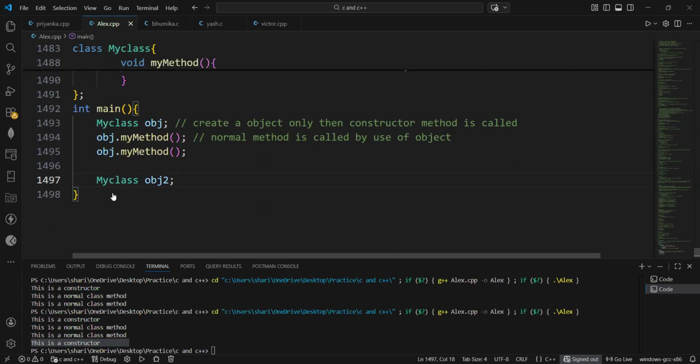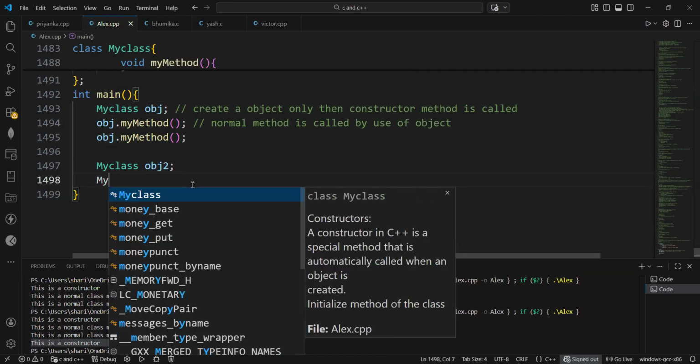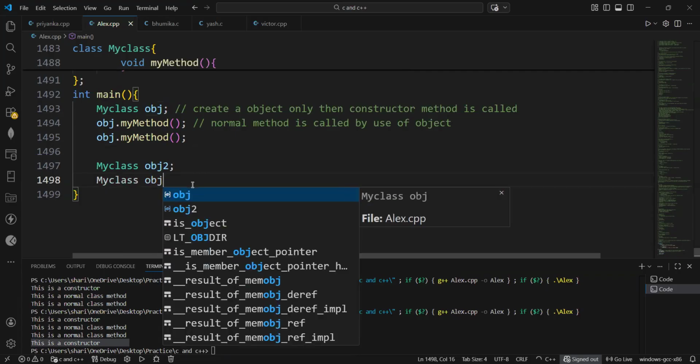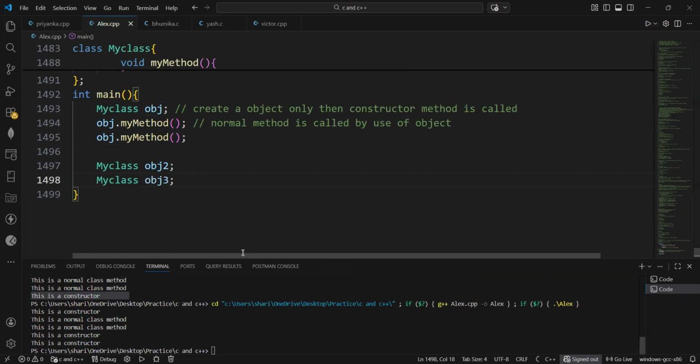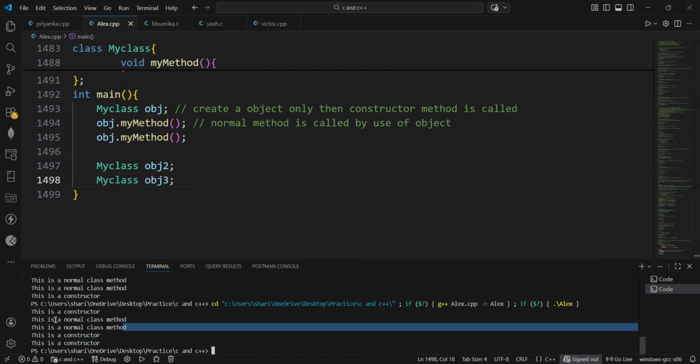If you create the first object, this will be called. If you create the second object, this will be called. If you create the third object, obj3, this will be called again. So every time, the constructor is called one time.